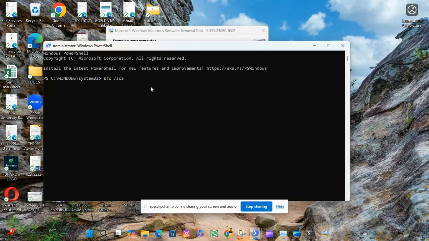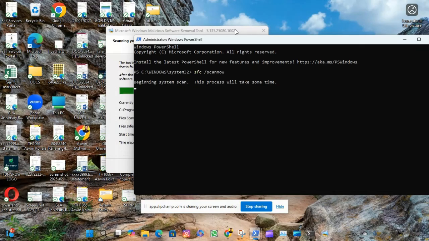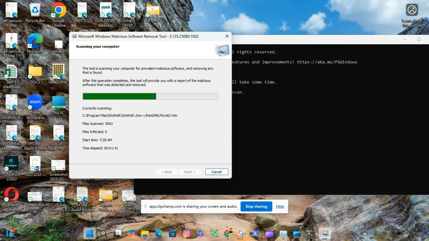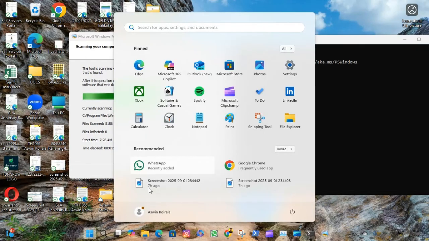Type SFC /scannow and then scan now. You can note it down somewhere, or take a snapshot of this, and then enter. Beginning system scan. This process will take some time, so we can keep it aside in the meantime. I'll show you the taskbar, how my system currently is.